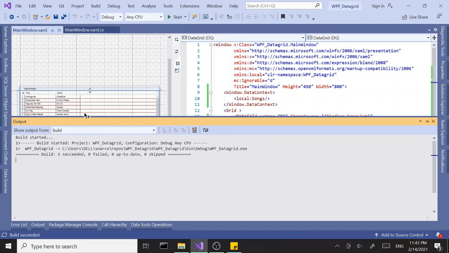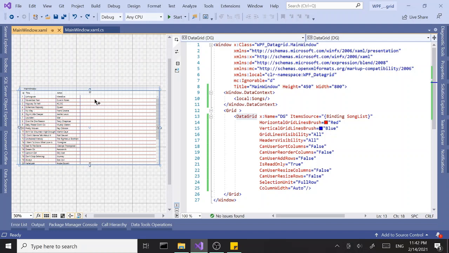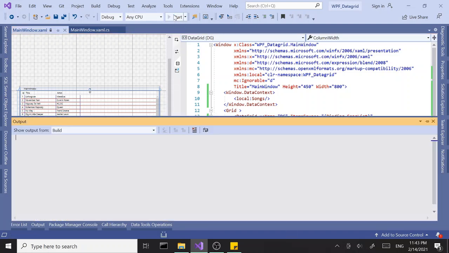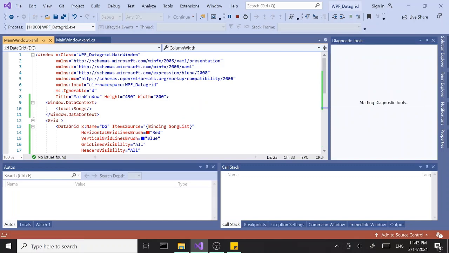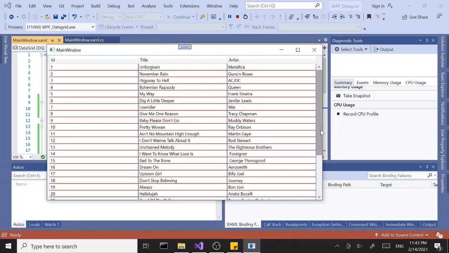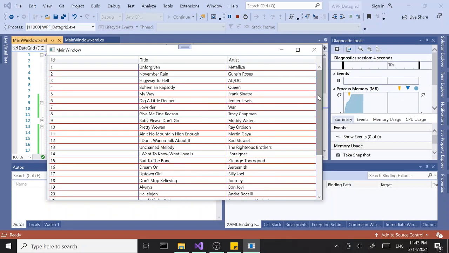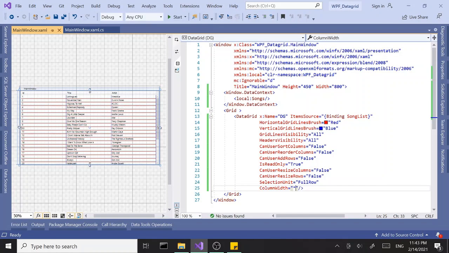Now you'll see there's a long empty space here. The fourth column is long and it's taking the rest of the space. But with the star, we are saying split into equal columns, get rid of the extra space and utilize all available space. So that's what star does when you set it at the grid level.